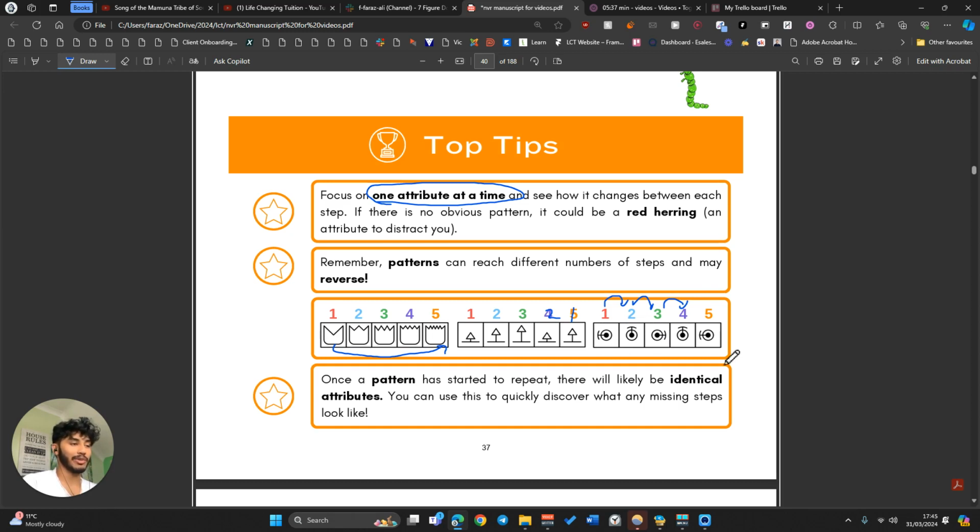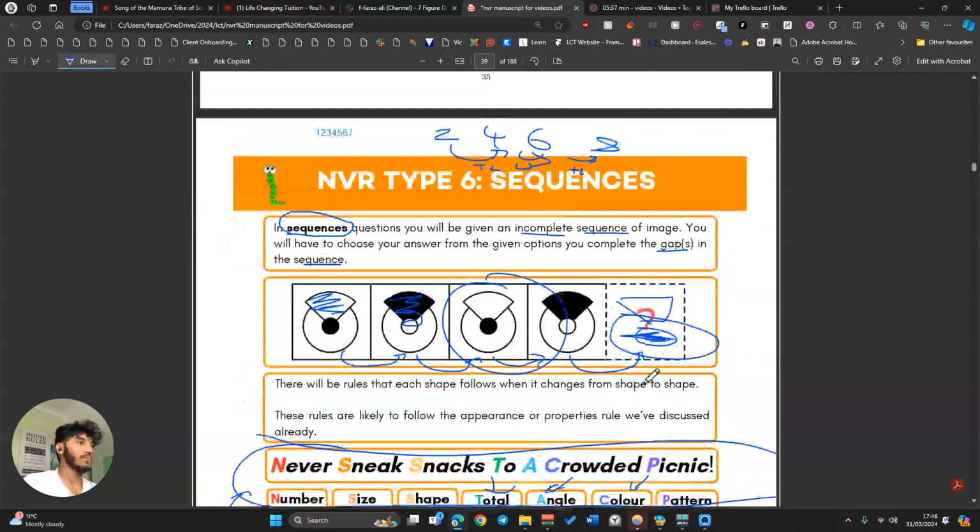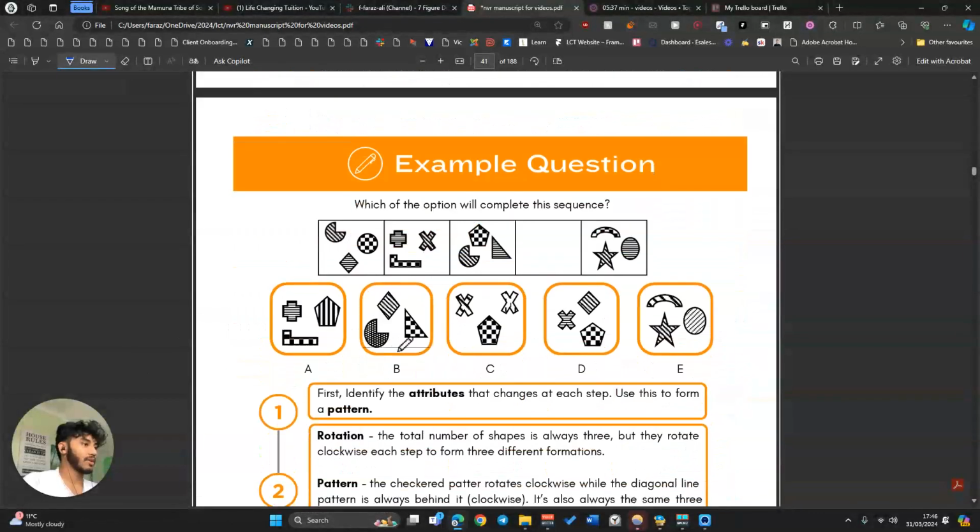Actually, you can see it is doing that here. So instead of thinking that you have to go down here, you can see it's actually turned back, and that's why you have to go through the whole series before you can figure out what the last option is. Once a pattern has started to repeat, it will likely be identical attributes. Yep. Again, similar to this one where we've had the same option again.